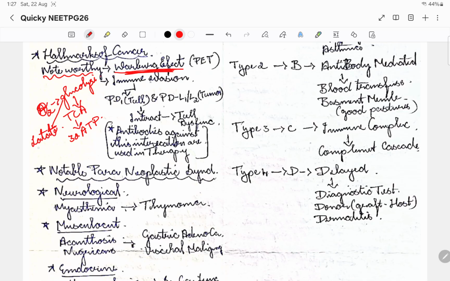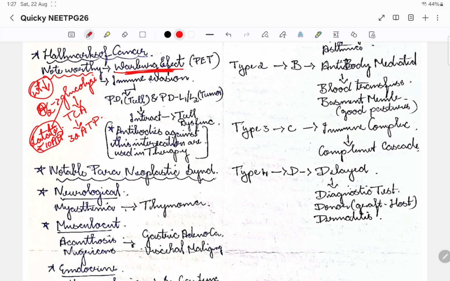Even though a lesser amount of ATP is produced, very much less than the 10 ATPs, probably 2, I don't remember the exact number, but less than 10 ATPs are produced, even then it is undergoing lactate formation. That is why the weight loss. Okay, so remember, weight loss is happening mainly because of this thing only.